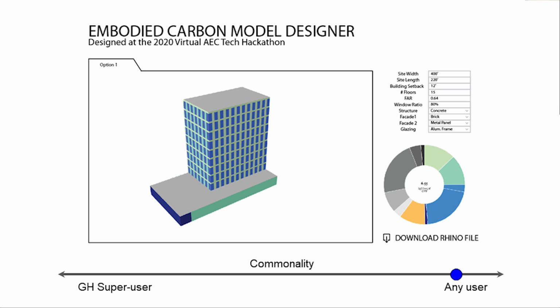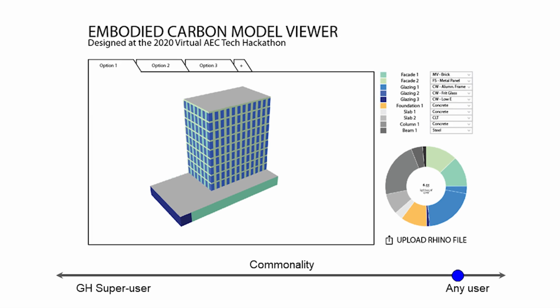And so on the next slide, this would be the companion app where you could upload any Rhino file, and it would be categorized into different wall assemblies. Then you could start to understand your model without having to extract all the individual surfaces, and potentially even compare them against each other. So this is the framework in which I'm going to present this final tool, which can be found on the next slide.